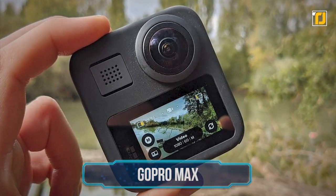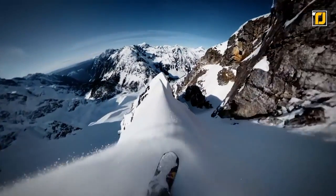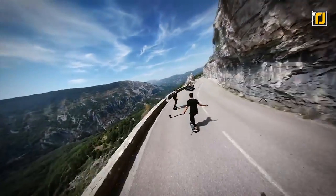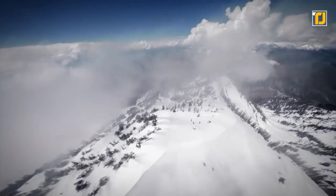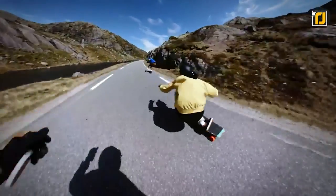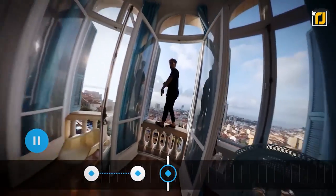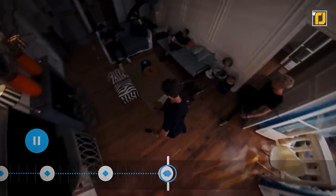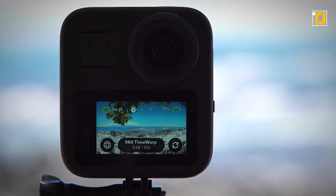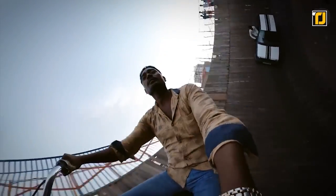Number 3: GoPro MAX. The GoPro MAX is the best action camera to get for the adventure lover inside you. It's a 6K Ultra HD camera that shoots 360-degree video with its four lenses. With its Max HyperSmooth feature, you get the smoothest video footage possible regardless of how much the camera shakes. You can get up to four different views of the same shot: narrow, distortion-free linear, wide, and Max SuperView. It also has 360-degree audio with microphones on all sides of the camera for the most immersive experience any action camera has offered to date.